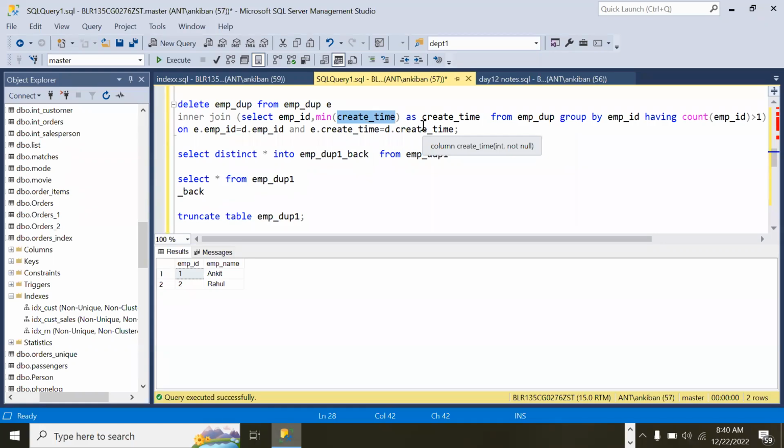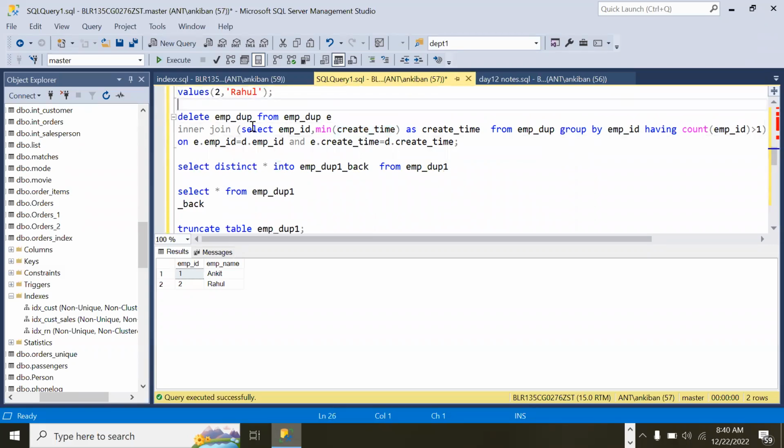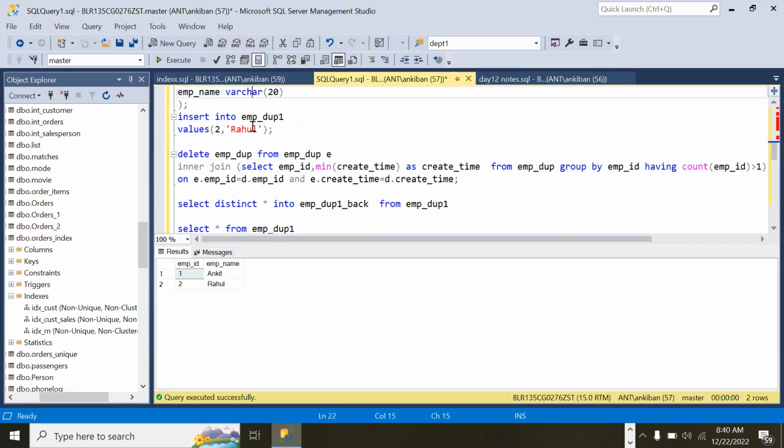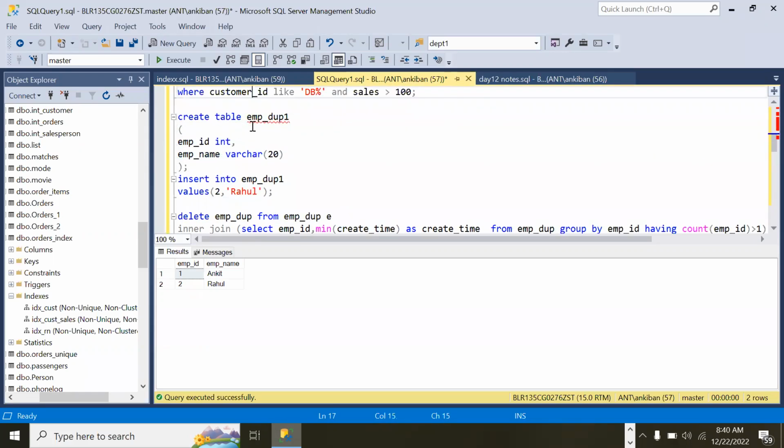Ankit, I have one question for you. The logic that we have for the first one and the delete, where we have the inner join, just in case we have an employee who has more than 2 duplicates, then in that scenario this might be a little flawed, or we would have to do something like a not in max of create time. Good question. So the question is, let me explain it to everyone: what if we have multiple duplicates?